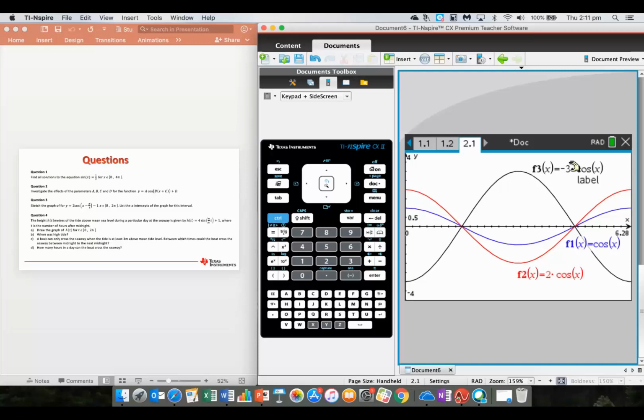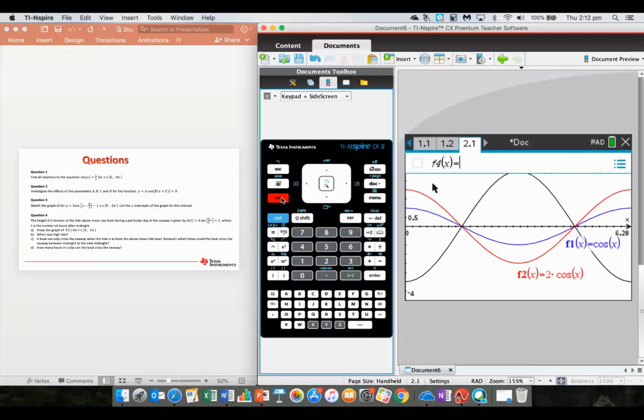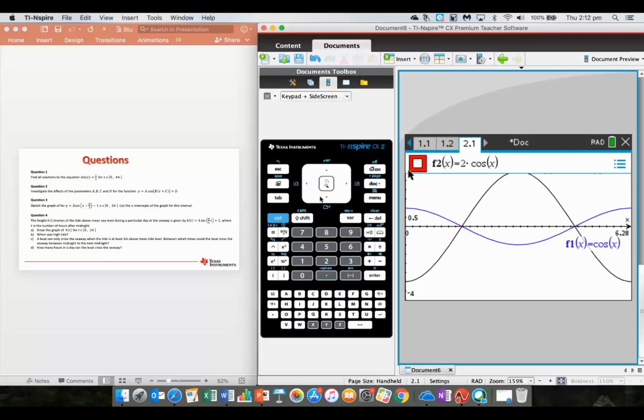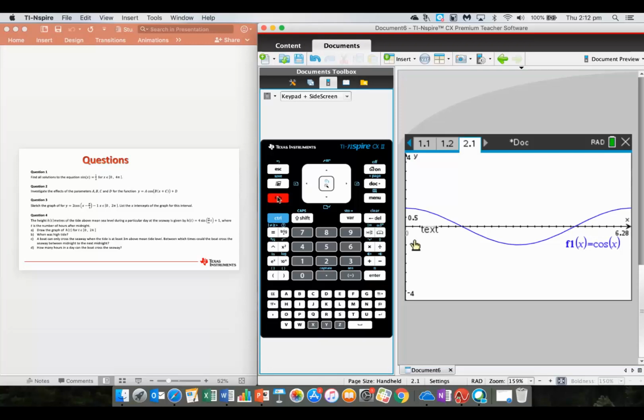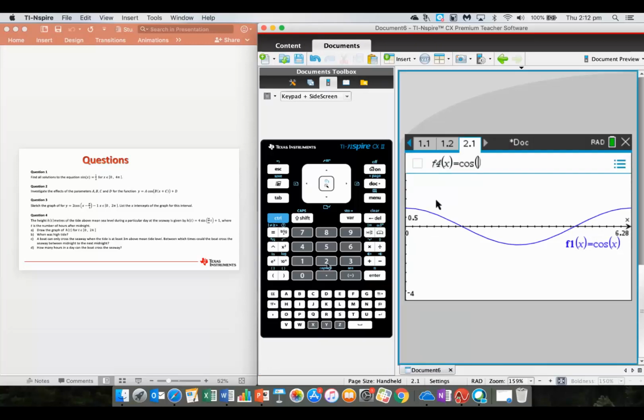Let's look at B. I'm going to stay in the same graph page. Let's look at the tab so you can see these are all my graphs. I really want to compare everything to my original graph, so I'm going to deactivate the second two graphs. So my original graph y equals cos of x. The value of b is the number in front of x. So let's see what happens when I change that. So I've got cos, let's make the value of b 2.